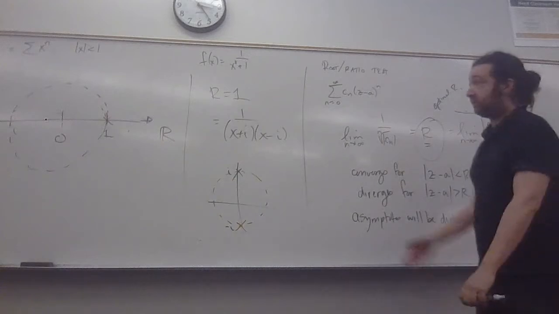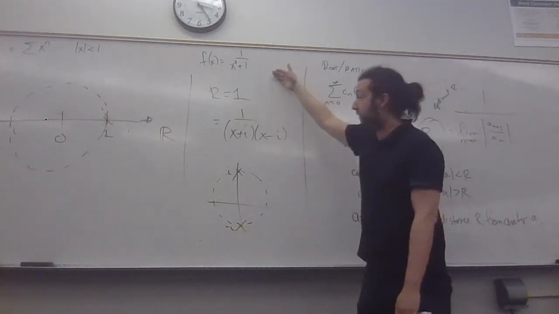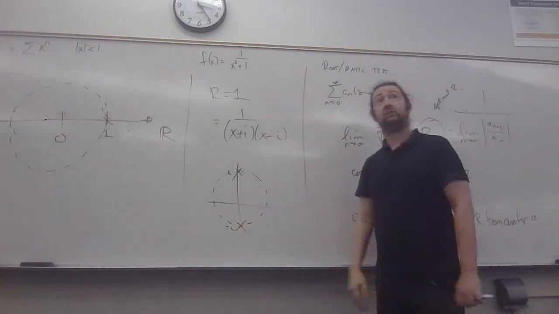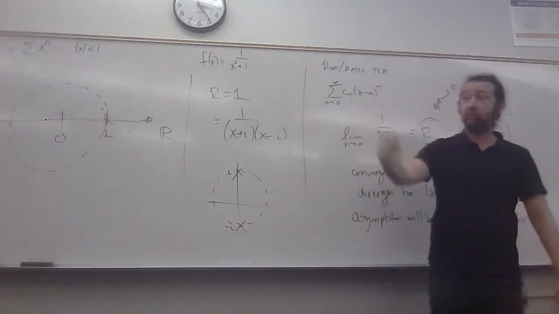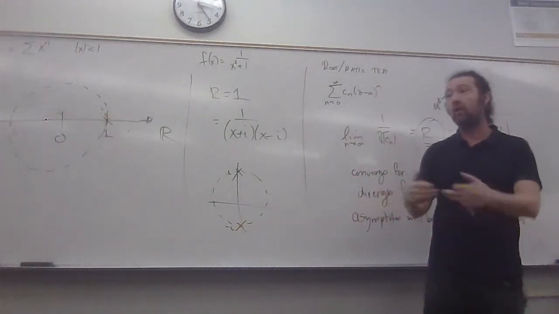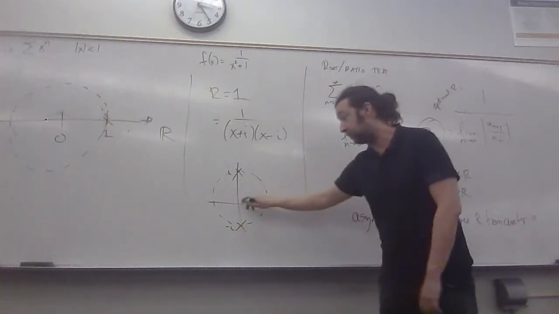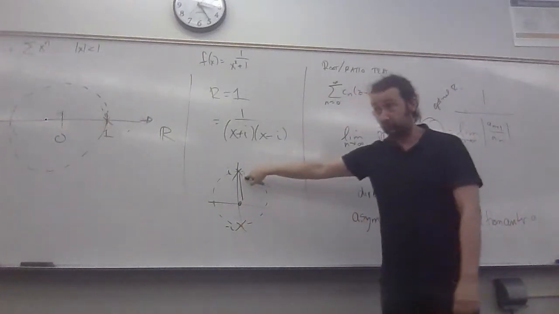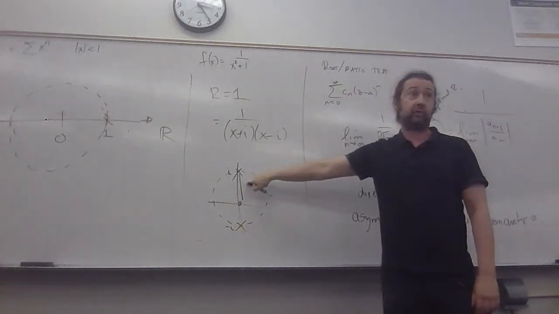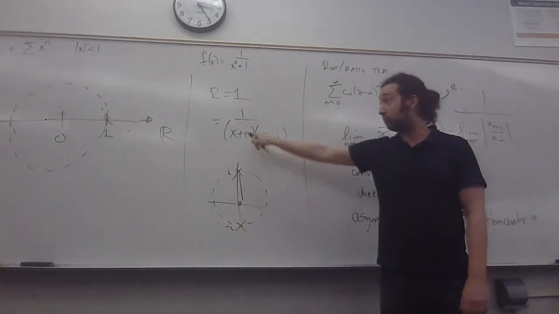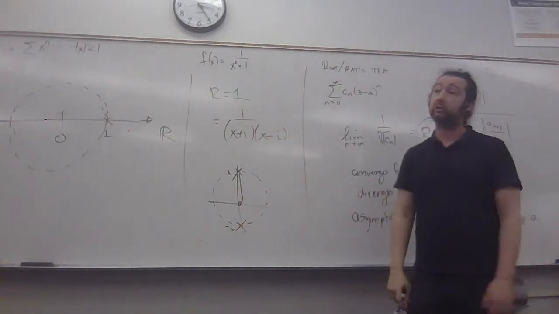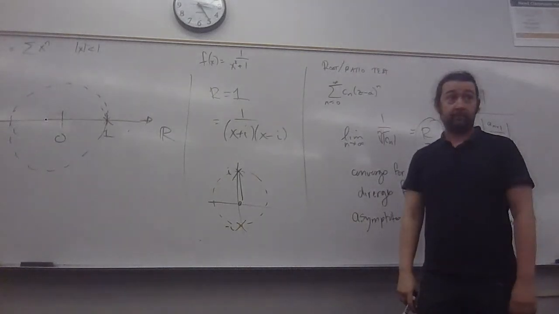So this idea that even the real functions encode intrinsically this complex behavior goes to your question about is it always a disk, and then what actually measures how big the disk is. It's explicitly the distance from the center of the power series to the first or closest asymptote of the function. That will be the largest disk on which a particular power series will converge. And can it ever converge outside that disk?